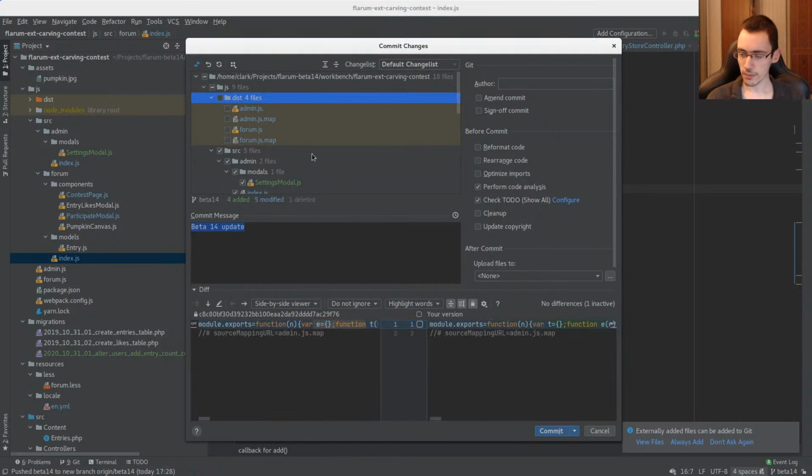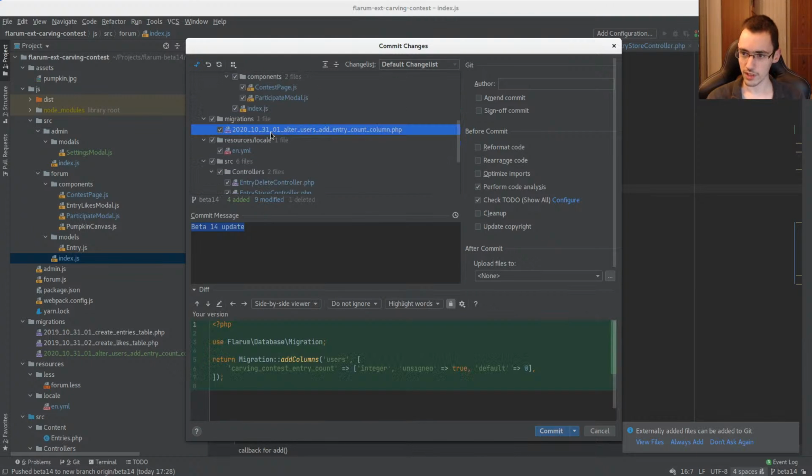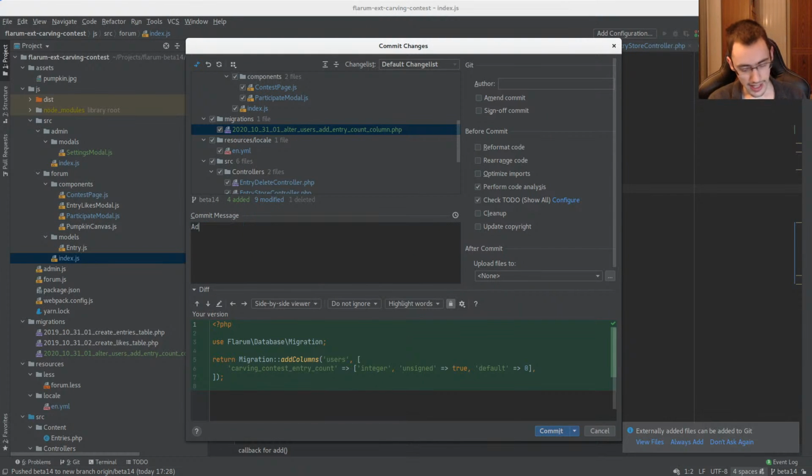And I will do a separate commit for the dist files because it was multiple at once. So, add entry limit and expose entry count for future user page.